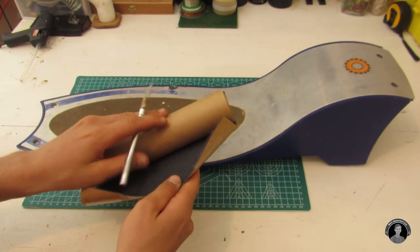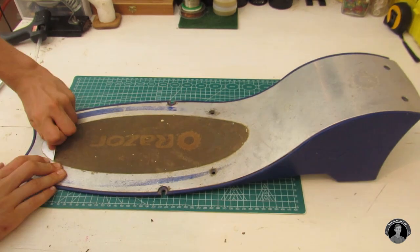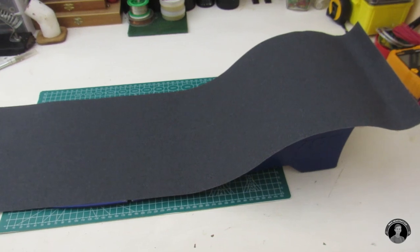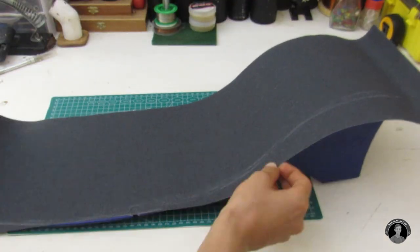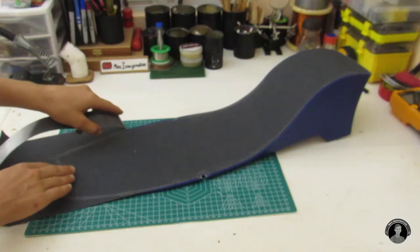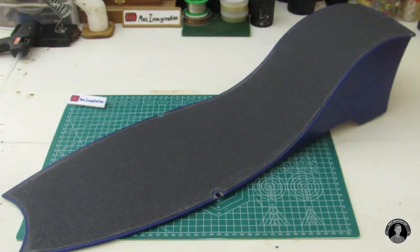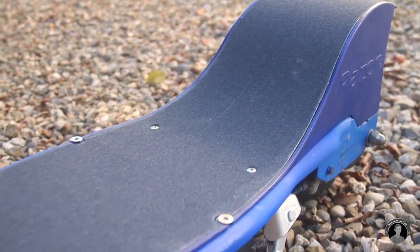The next thing I like to change on the scooter is the grip tape. I'll first get rid of any decals and remaining grip tape that's on the deck, and then cover the whole metallic surface of the deck with a sheet of skateboard grip tape. Now I'll score the edges, slice and peel away any excess grip tape. And here I'll just fix on a little piece on the rear that broke off earlier. Overall, the deck's new look is pretty cool.